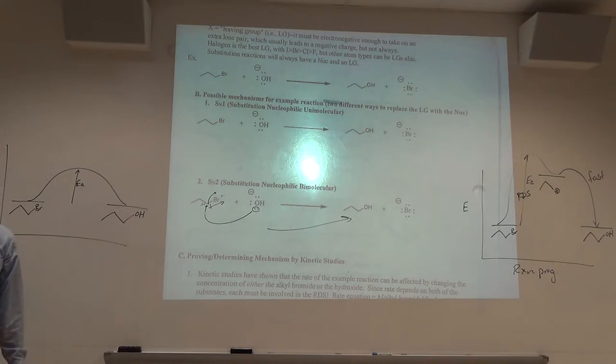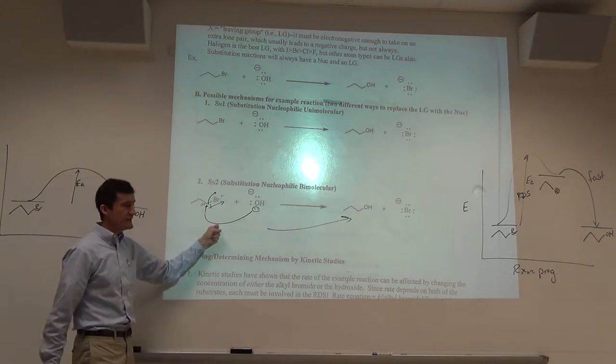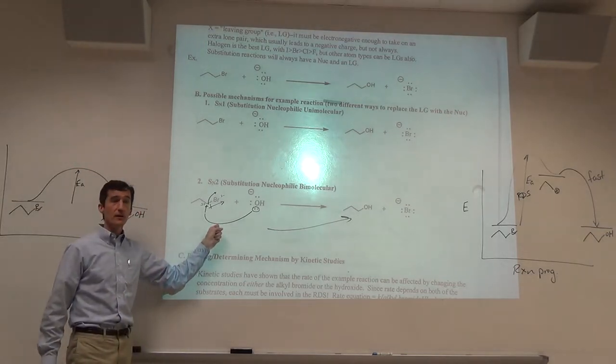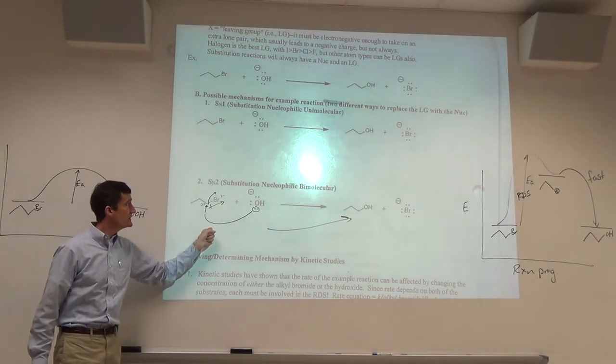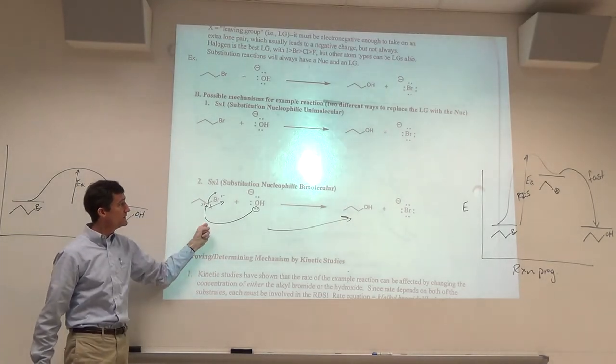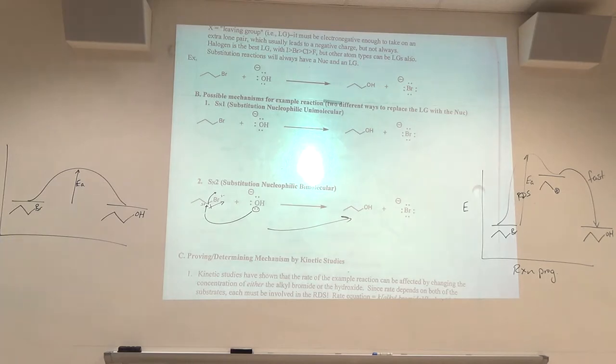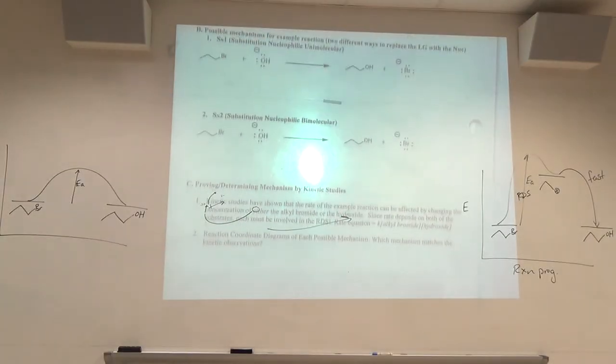So which is the mechanism? Well, as we always avoid primary cations, we would say this one. Did we make a carbocation down here? No, we did not. So you might say, well, if we never do primary, it must be this. Well, let me give you some evidence, something else to consider.